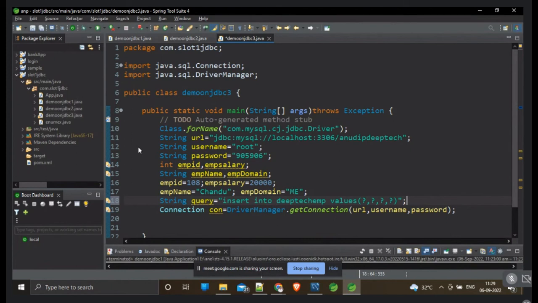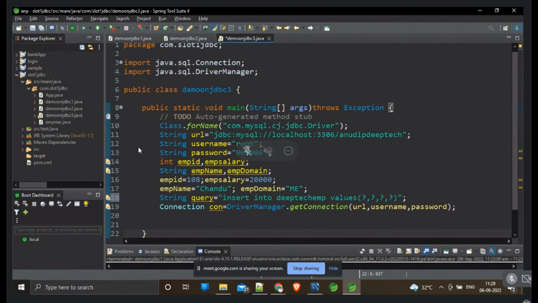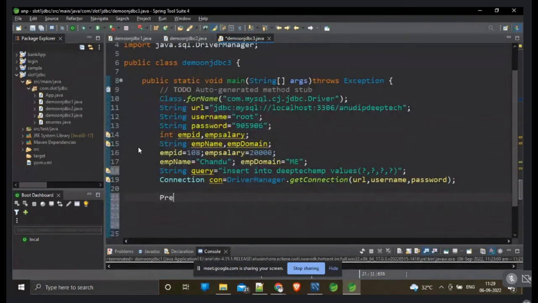Now we want to push the data into the table, so we need to use a prepared statement. Let's create the prepared statement here. PST is the object for the prepared statement. I think the spelling is correct now.